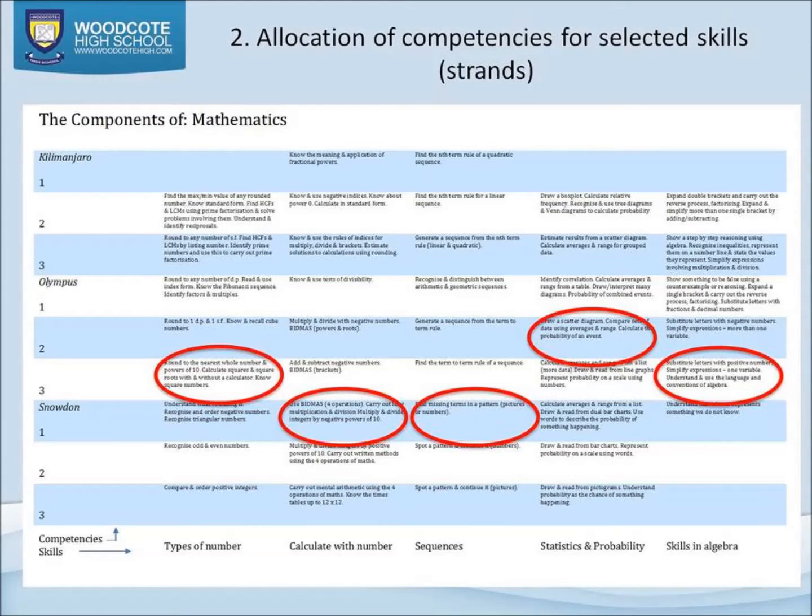The second part of the report will show the allocation of competencies that a student has demonstrated through their termly assessment in each of the skill strands. It is more than likely that a student will show differing levels of competency within each skill strand for a subject, which again will form a key part of a discussion when reviewing the report.